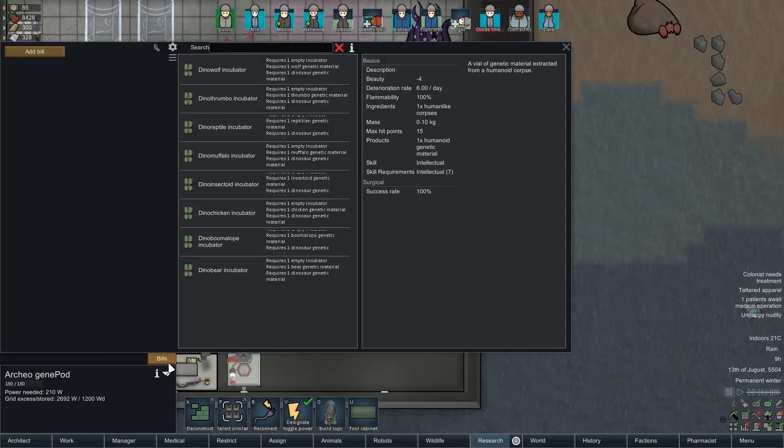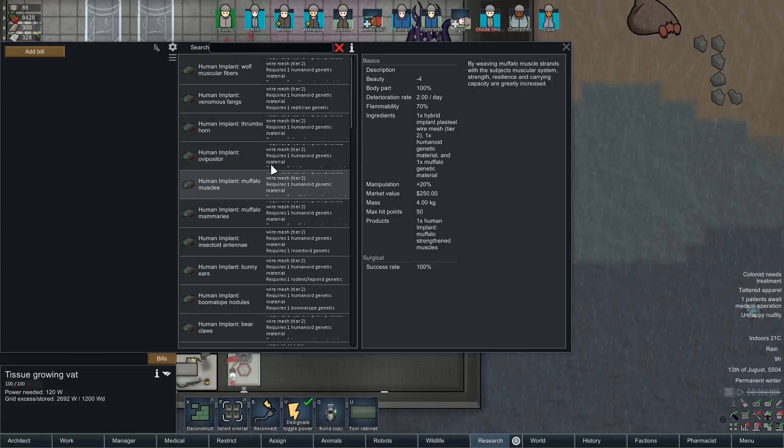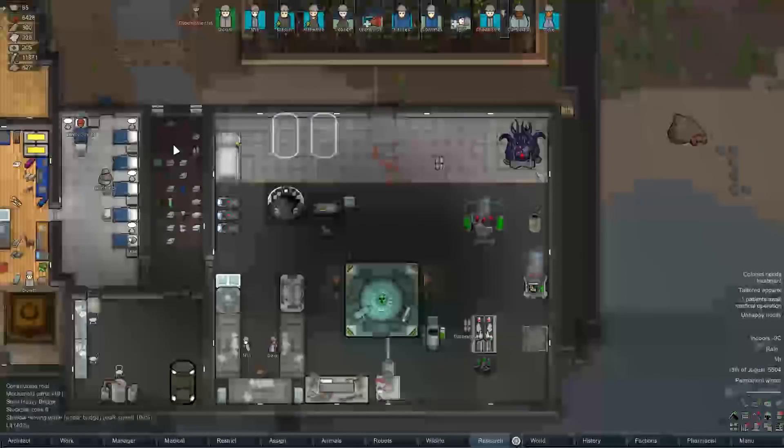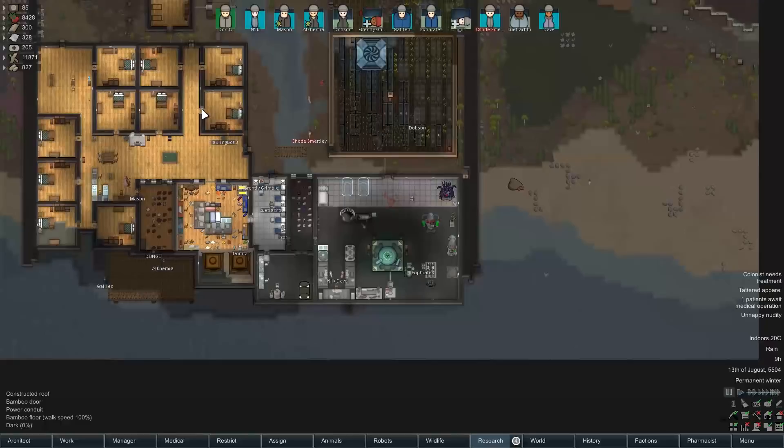There's dino bears — none of those are human crossbreeds. Maybe they're part of the tissue-growing bat? Human implants require the humanoid genetic material — right, okay. So that might be something useful for the clones to do: die and provide us with some genetic material. Either that, or we're gonna have to go raiding. I see what we've got to do now — the plan is quite simple.